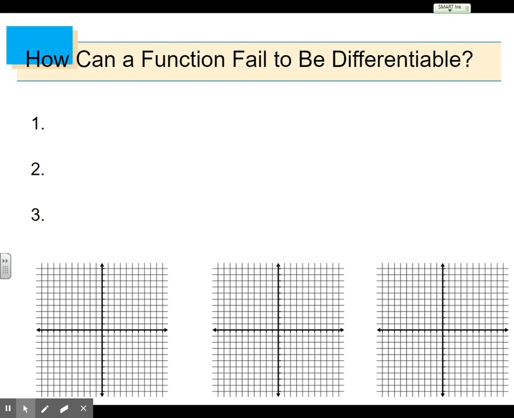Well, it falls into one of three categories. Okay, how can it fail to be differentiable? First off, if f has a sharp corner. Okay, I'm going to call this a kink. That's what it looks like to me. It's like I got a kink in the water hose. If I have a kink in my water hose, I'm just going to graph the absolute value function because that has a kink in it. If I have a sharp corner, this point right down here at 0 made it so the absolute value of x was not differentiable there.